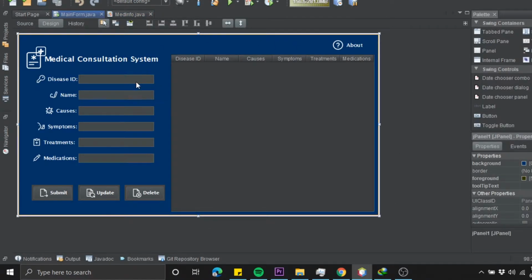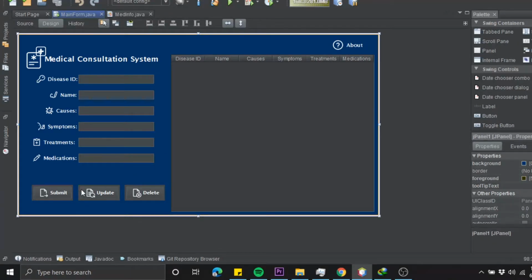So now we're in our interface. Here we have the title, Medical Consultation System. We have the fields here for the user to fill in, and we have the submit button, update button, and delete button. Once the user completely fills in the form and clicks the submit button, the data will be shown here in the table.